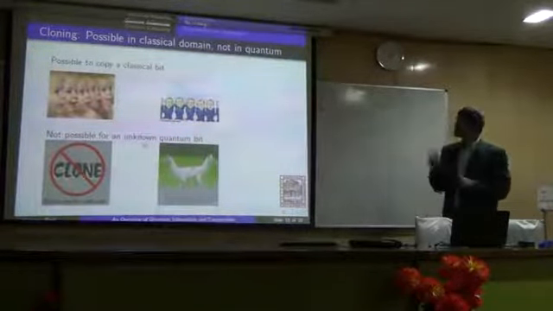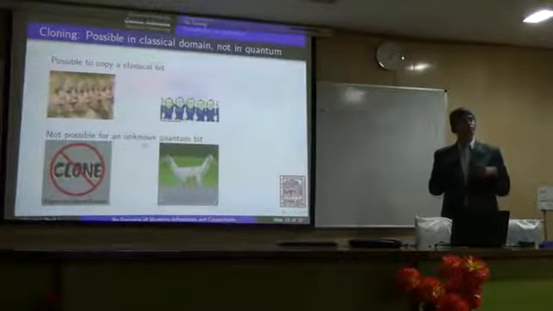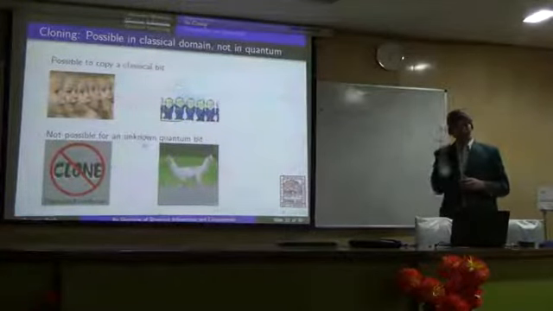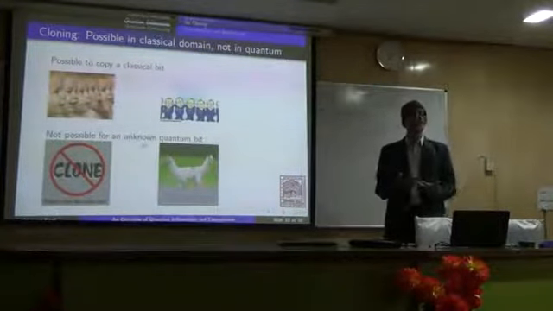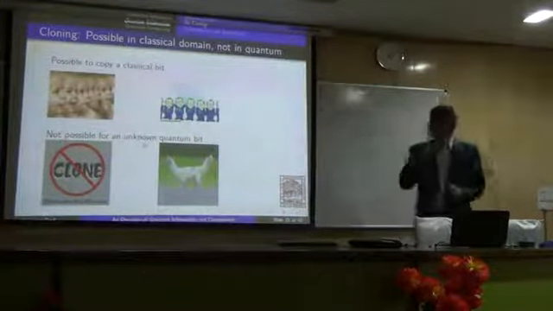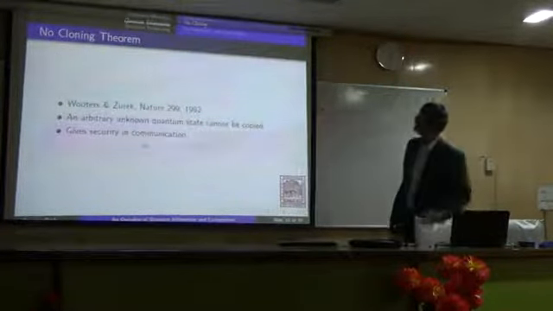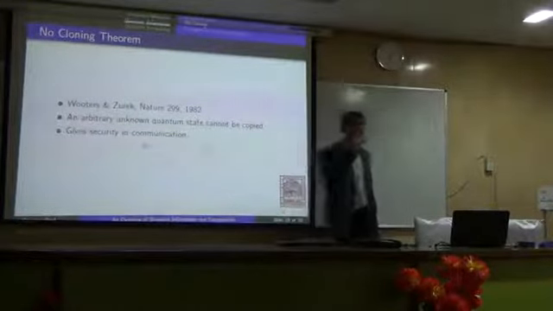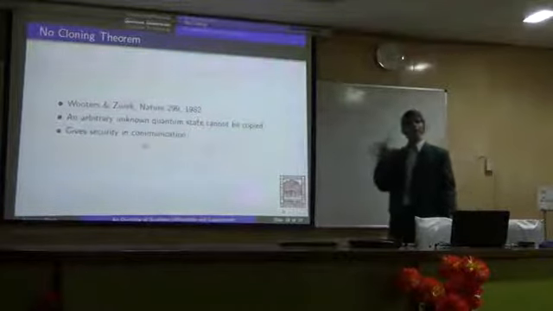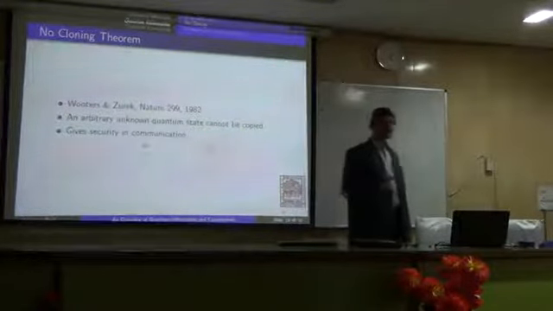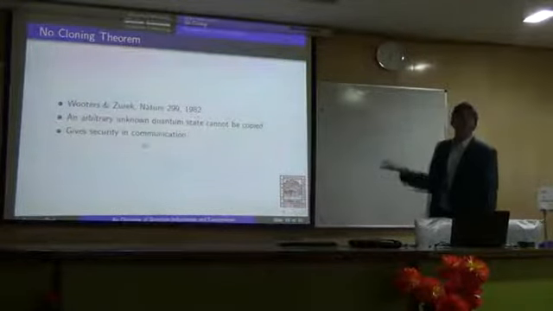Surprisingly, in the quantum domain, you cannot copy. Whenever you try to copy, it will actually destroy the state. So it will again collapse into one of the eigenstates. So it was a linear combination, now it will collapse. And just the proof, so the proof of this theorem, it is called the no-cloning theorem, was in 1982. It is a roughly 3-page paper, published in Nature. Just the proof, and it uses nothing but basic linear algebra. So that gives security in communication.